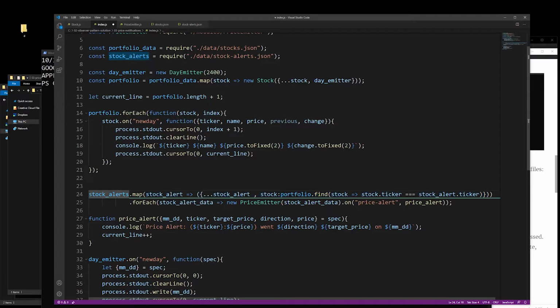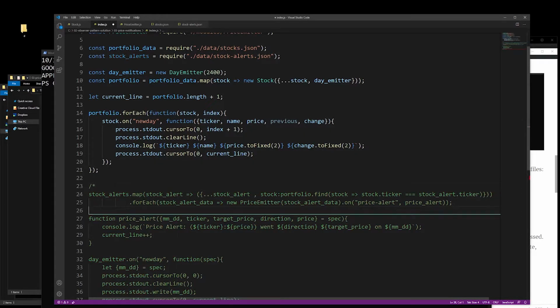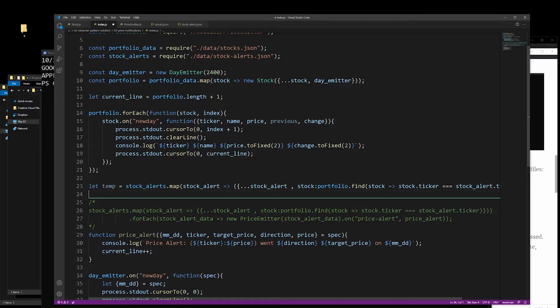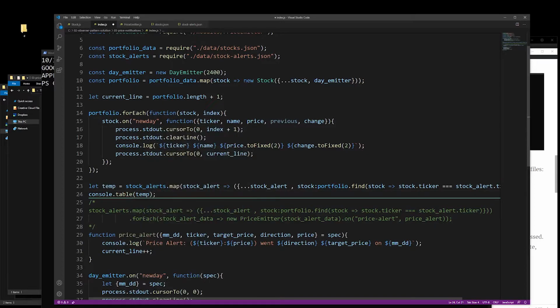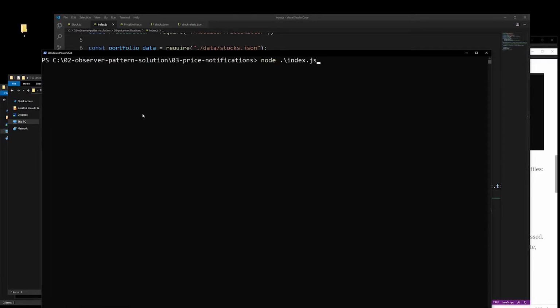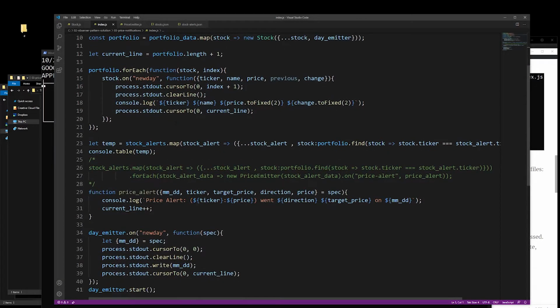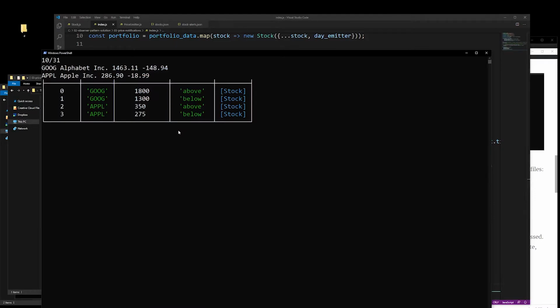So in fact, if I create a temp variable and I use console.table on this temp, I will also have to disable this so that this doesn't erase all my information.